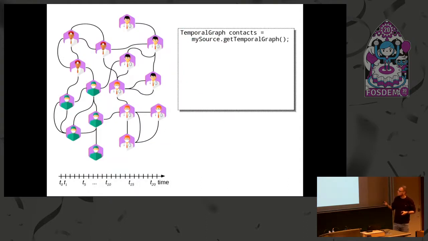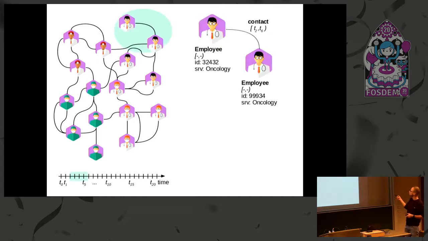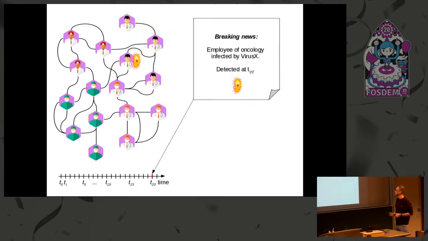Imagine we have this full history of our graph and connections here on the left side. We have our time scale at the bottom and we are loading our graph from a data source. It could be a CSV from HDFS or Accumulo or HBase, and we have data integration operators to parse these contacts from the RFIDs to a logical graph, in our case a temporal graph. If we take a look at one specific edge, we have two employees of the service oncology and our contact edge is attributed with a time interval that represents the time when these two people meet each other. We see here five time units of contact.